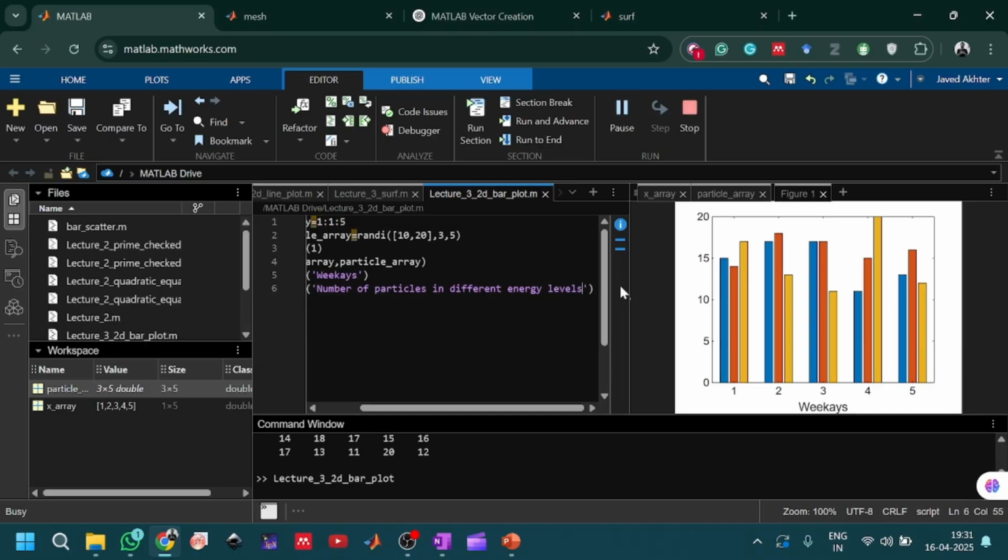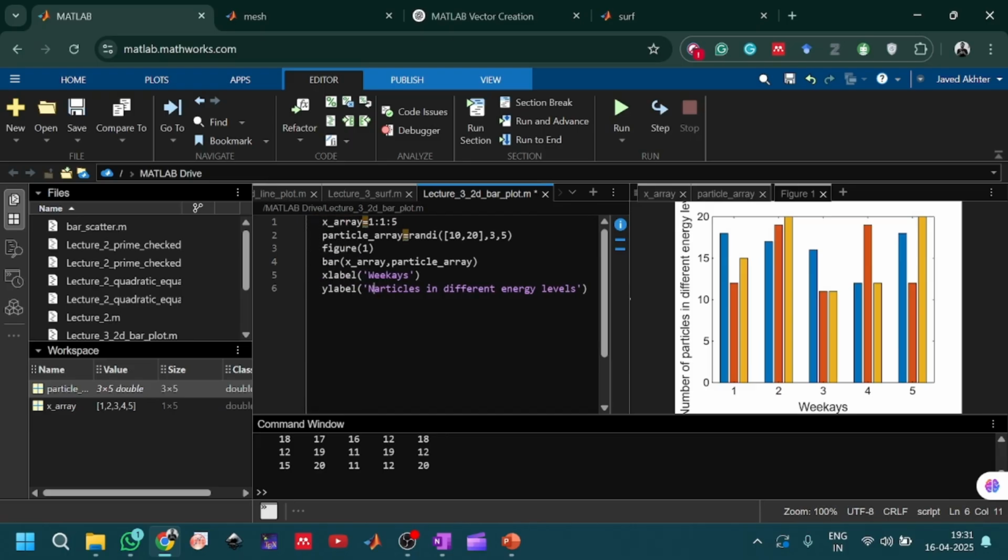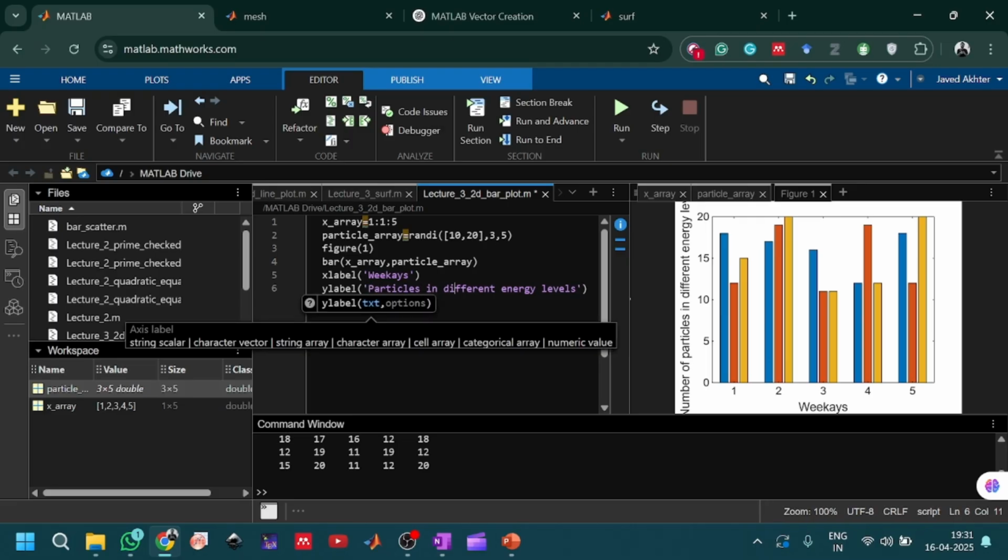Let me run it. You can make it smaller, and you can also change its font size. So, particles in different energy levels.